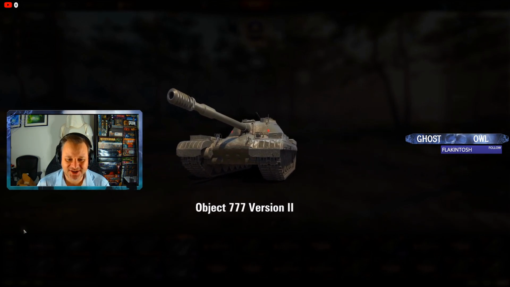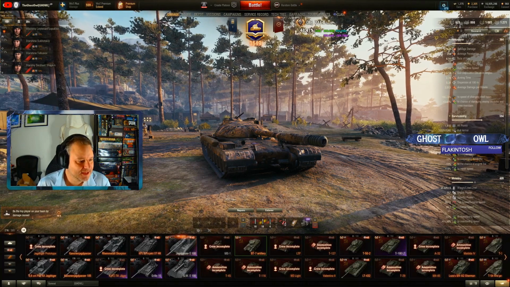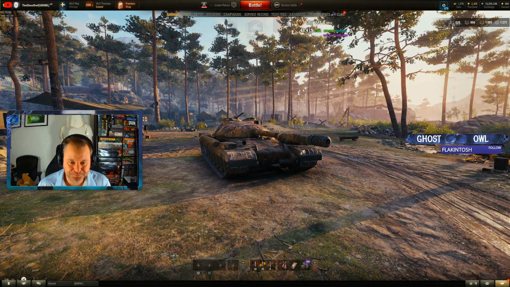The Object 777 version 2. Okay, I've got to remember what equipment I use in this one, because I've actually been messing around with a lot of my equipment. Not the best tank, this one, I don't think. But, yeah, hardening, rammer, and vert stabs.